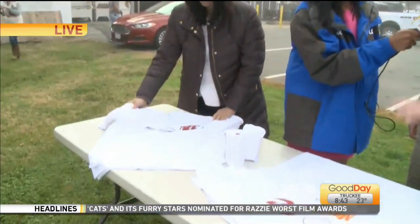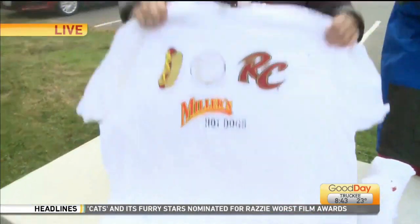Okay, so tell me a little bit about this job fair today. So, job fair, we have a job for anyone, right? We have anything from concessions attendant, parking, EMS, to our cat crew, which is our promotions team, and that's kind of what we're doing today.